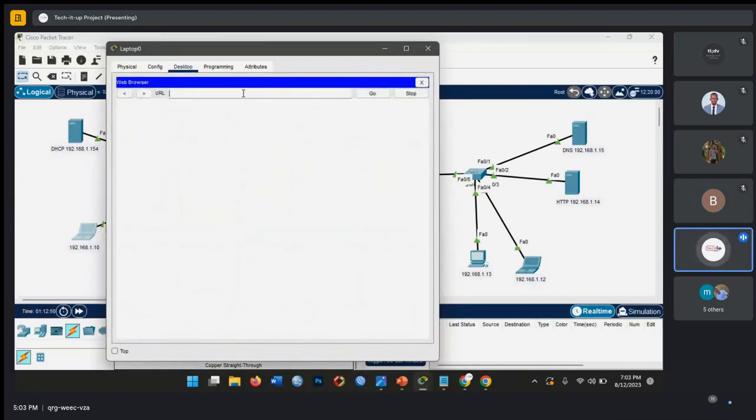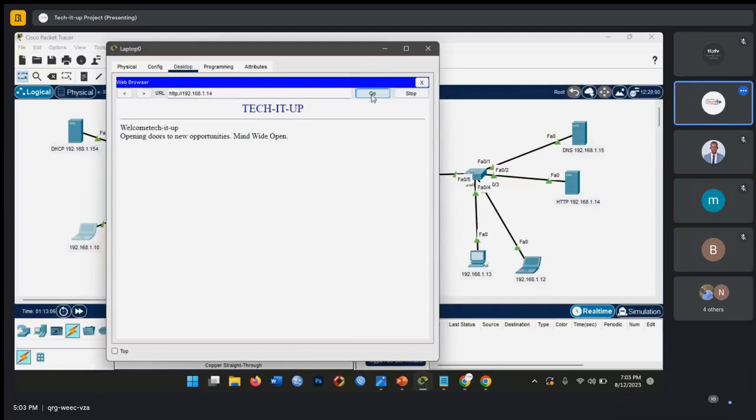Our browser, then let's start by 192.168.1.14. Let's try to search it. Yes, so that's it. We are able to find our web page using the server.